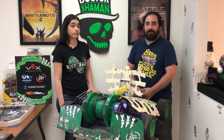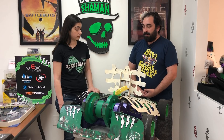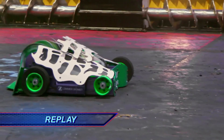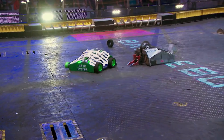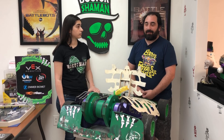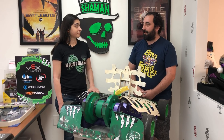A few things that came up in the fight that were detrimental to us: obviously we lost one of our tires in the middle of the fight, which we'll talk about in a little bit, but that basically reduced our traction on the ground. And it was one of our rear wheels. So basically when Al was able to get under us right in the last 30 seconds of the fight, we only had essentially one tire on the ground that was trying to out-push him. So he was able to push us across the arena really easily at that moment.